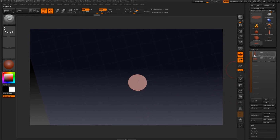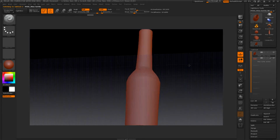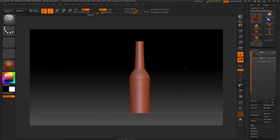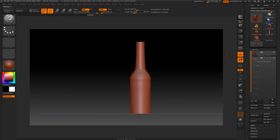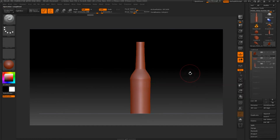And now we want to merge them, but ZBrush 4R6, which I'm currently using, which is the most up-to-date version, the last couple of versions have always come with these really handy other tools that you find in the ZPlugin menu. And Subtool Master is one that's been in the last two incremental versions. It's a really cool tool, and you can actually merge down in the Subtool itself, but you'll lose these two separate parts. So what this plugin does, we'll just go in here and hit merge, and we'll have a merged tool, plus we still have our remaining individual pieces.